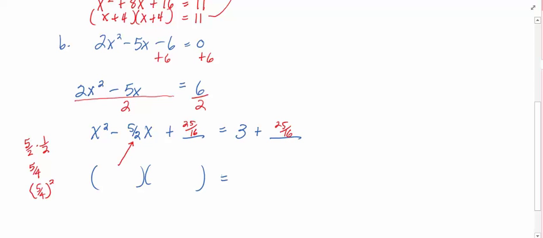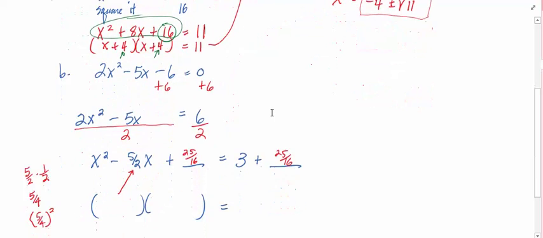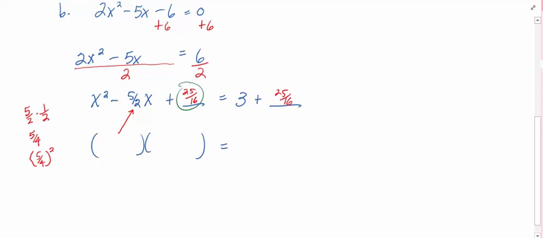Now remember, on the previous problem, the way that I got the 4 here and the 4 here is I took the square root of the 16 to factor it. Same thing here. The way that I'm going to get this number and this number is taking the square root of this one. So let's take a look at what we get. We have x and x. I'm factoring the trinomial. We have a minus and a minus, because of the plus here, which tells me that they'll both be matching. So what am I going to have here? I'm going to have a 5 over 4. I take the square root of 25 over 16, and it's what it was before. It's not a big deal.